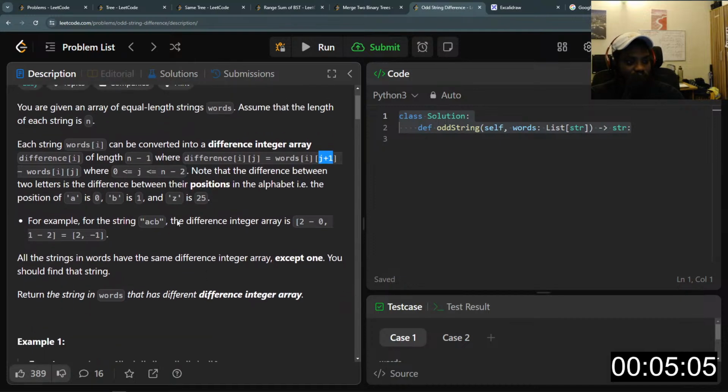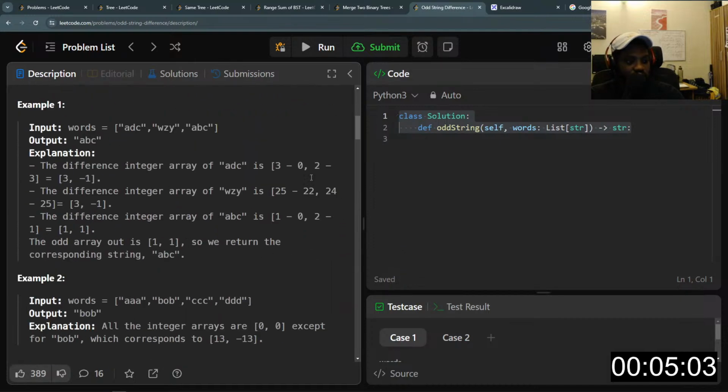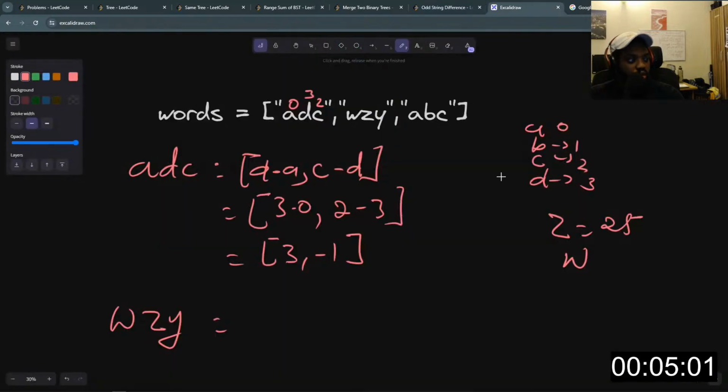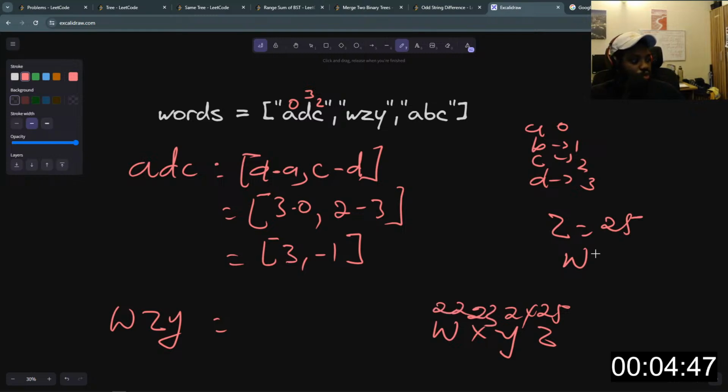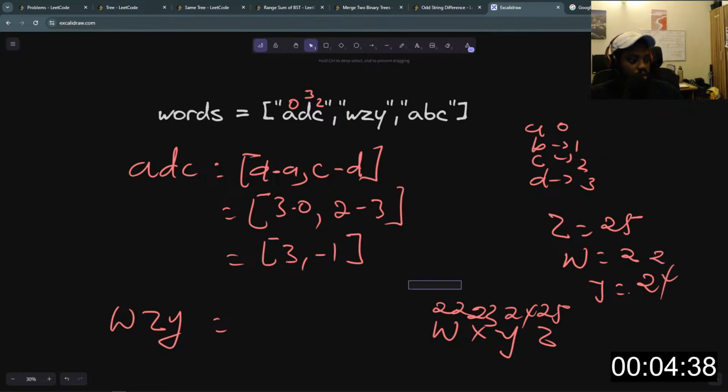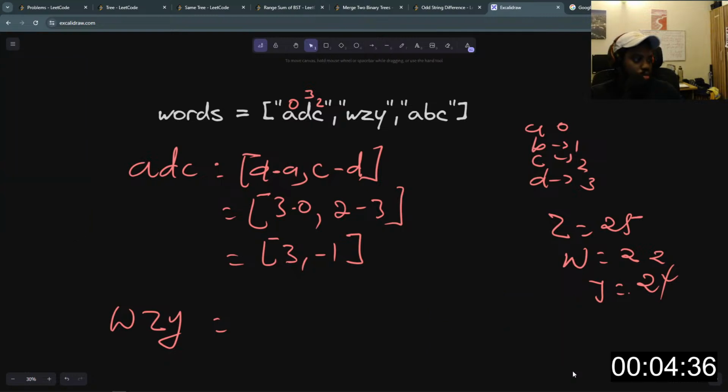So if Z is 25, then this is 25, 24, 23, and 22. So W is going to be 22, and Y is going to be 24. Let's erase this part. Okay, Y is going to be 24.